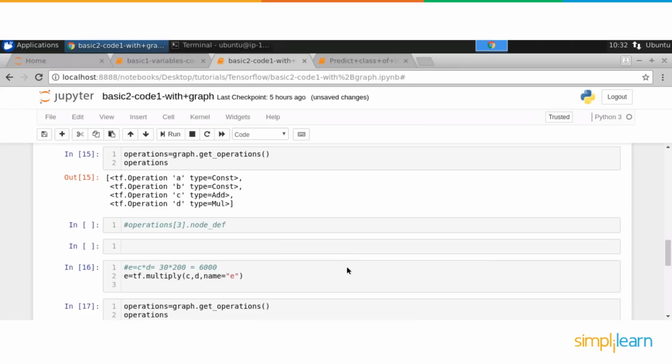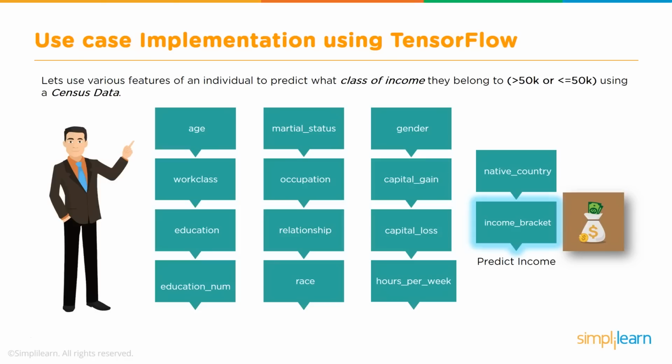Okay, so now that we understood the structure of TensorFlow programming, let's take a classification example, take some real data from outside, external data, a CSV file, and try to solve a classification problem. For that, let's first go back to the slides and understand what the problem statement is, and then we will come back.